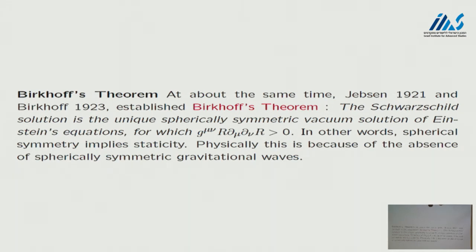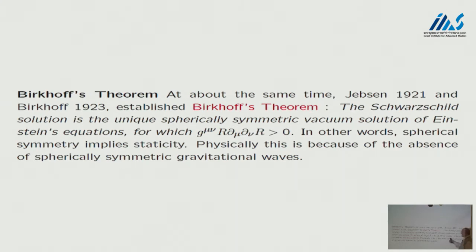as was shown by Birkhoff, and actually somebody else called Gibbons earlier than he, but the paper of Gibbons is not very well known, that it's the unique spherically symmetric vacuum solution of Einstein's equations, for which this quantity here is space, this radius is really a radius. Obviously inside the horizon, this is no longer giving you a time-like surface. So we're looking at the asymptotically flat bit for this, but the local solutions are still the same.